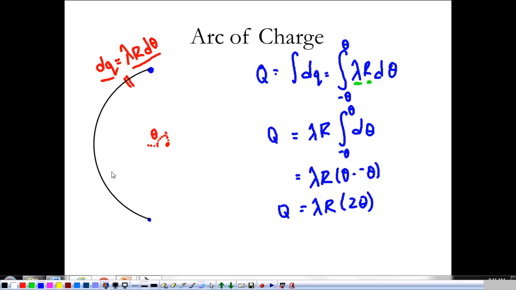Lambda is a constant, R is a constant. So, we've got lambda times R times the integral from negative theta to theta of D theta. This is one of the easier situations we've got. The integral of D theta is theta. I add them all together, I get my whole angle. So, what I've got is lambda times R times theta minus negative theta. Or, my total charge is lambda times R times 2 theta. And this is exactly what we would expect. R times 2 theta gives me this entire length. I would know how long it is. Lambda tells me the charge per unit length. That's going to tell me the total charge on this thing. Very simple process.